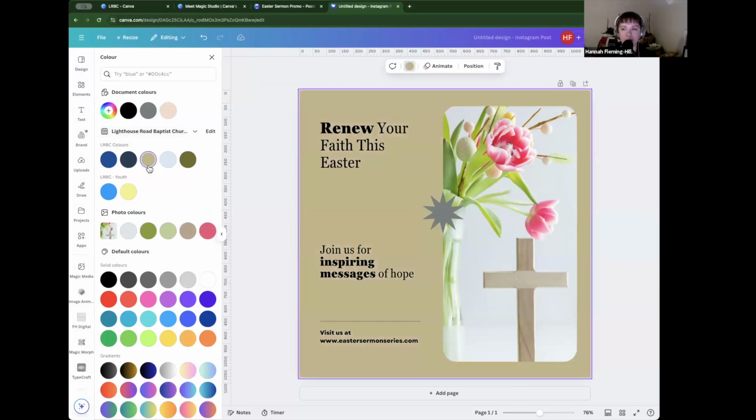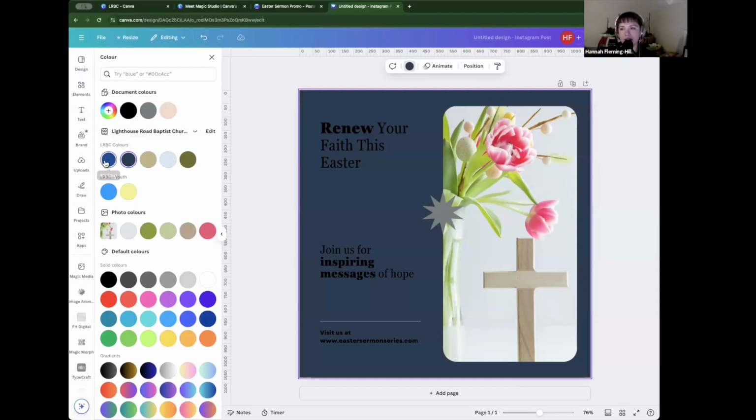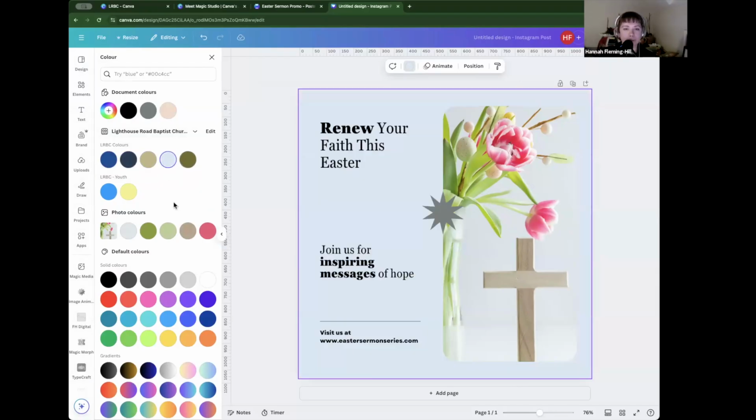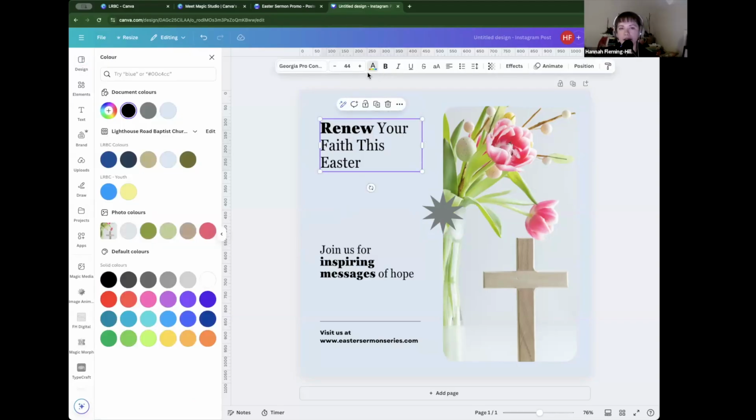And I could pick that or that one, or that one. I'm going to say for Easter, let's go this blue. But it also does pick out the colors from the picture within it, which is really cool if you've got a picture already and you want to bounce off that image.